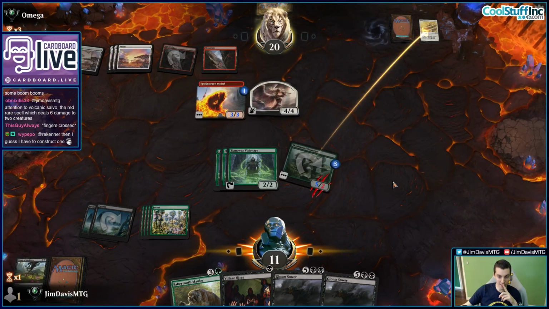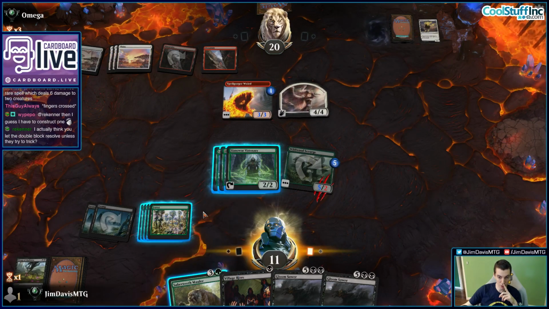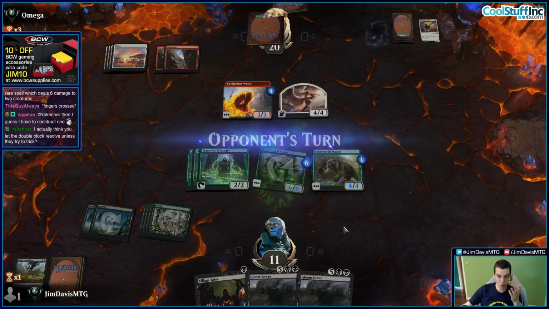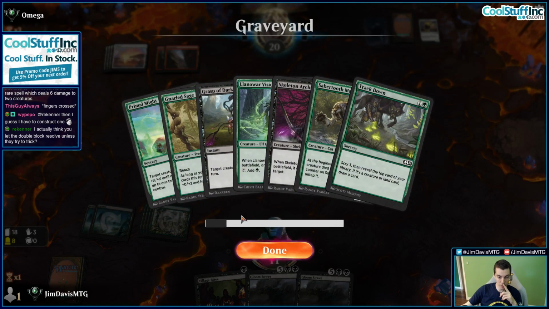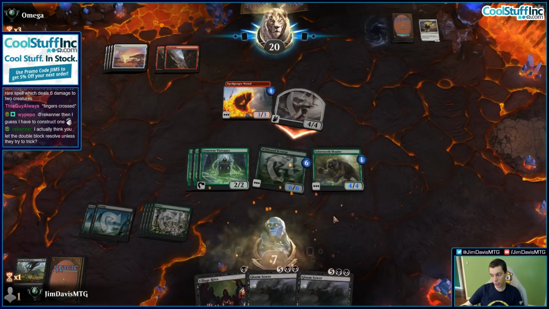So Angelic Ascension, making them a 4/4 flyer, which is a 3-turn clock, which is kind of scary actually. We're gonna make this. It'll get bigger. This will get bigger. There's a lot of power in play, but we got to end the game pretty quick now because of this Angel. We've already used both of our Grasps. And I think we're not playing the Trouble Snout, so.